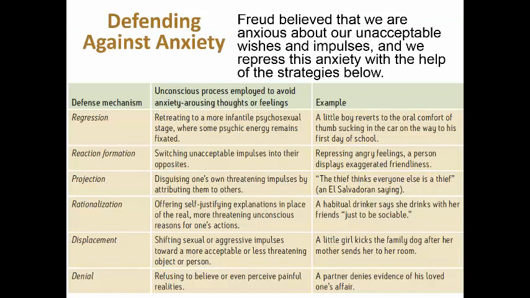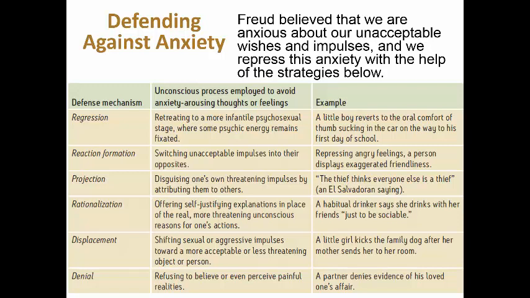So Freud also talked about what was called defense mechanisms, and this is our way of being able to cope with these underlying urges from the id. And so he talks about regression, reaction formation, projection, rationalization, displacement, denial. So regression is starting to behave in a more childlike manner. Reaction formation is when you're really upset about something and then you go the opposite way and say you don't care.